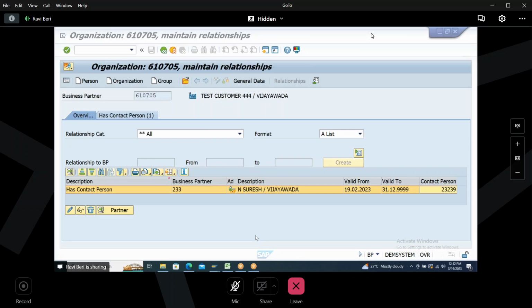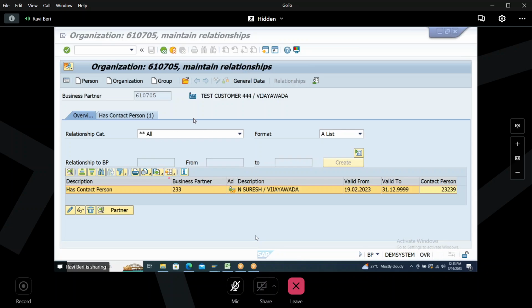But in ECC we have customers, we converted to BP. In S4HANA, we have to create BP. You cannot go to XD01 and you cannot create a customer master here in S4HANA. Whenever you get a new customer in business, now you have to create BP. For newly added customers, we are just configuring BP to customer.